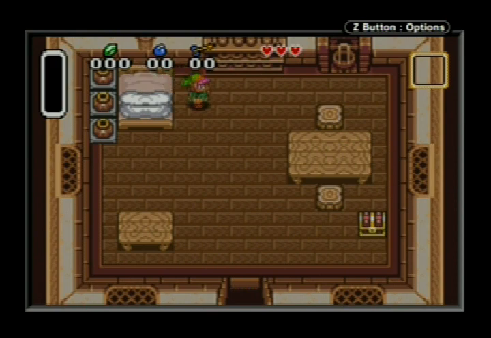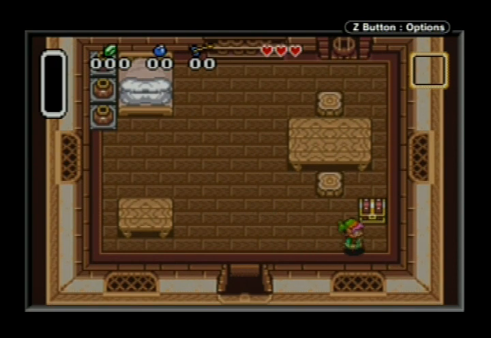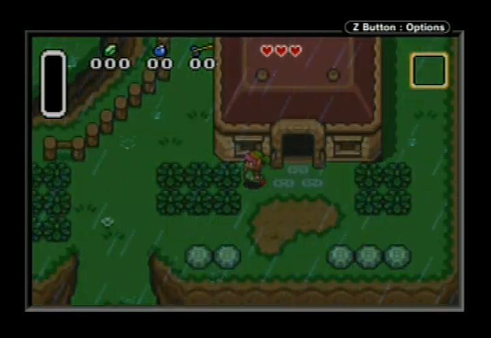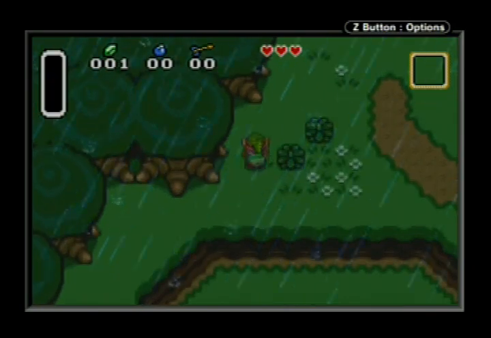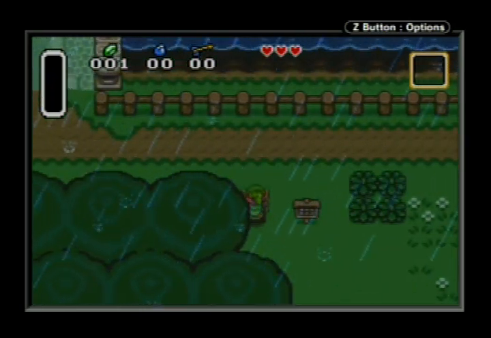Okay, so Link's uncle has left, and like always, the lamp can be found in this chest, but I'm going to skip it for now. So we're going to go outside. I always forget it's R to lift things. The control scheme is a little bit different.